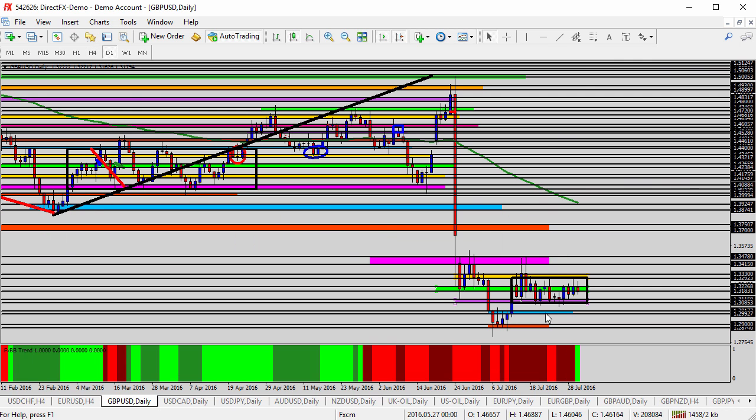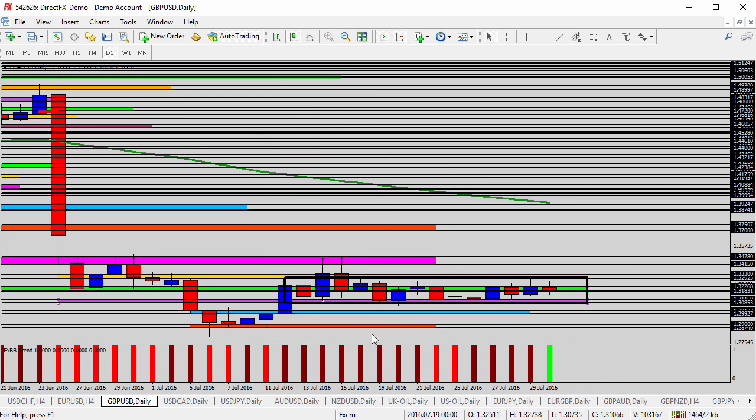Moving over to the GBP, we're stuck in a little period of congestion or a range here. Take a look at that black box. The market's just kind of stuck inside that black box and has been for several days now. Zooming in a couple of times here on the daily, it doesn't really help us out a lot to do that because that big red candle skews the chart. But again, you can see that black box and how many days we've been just stuck inside that little range.